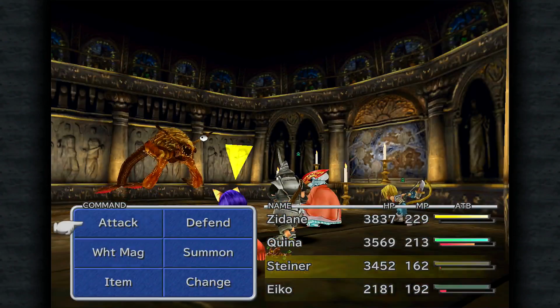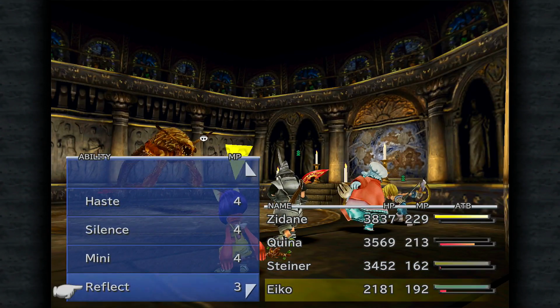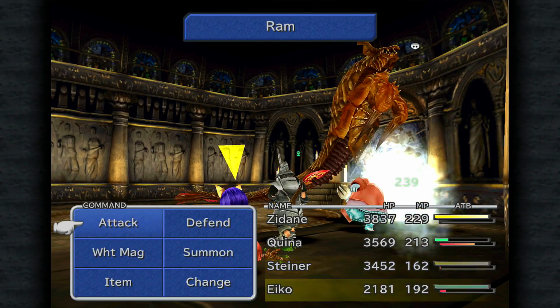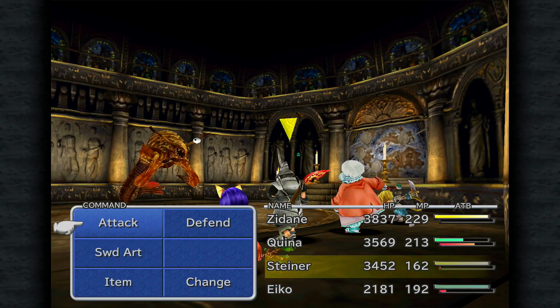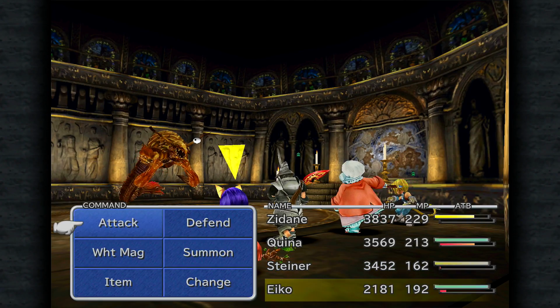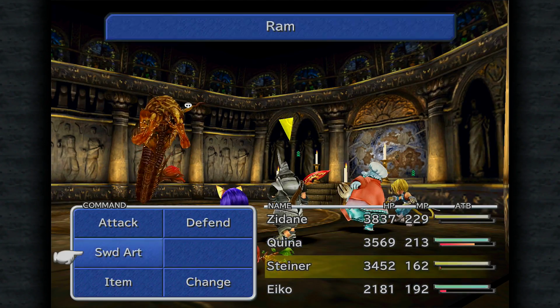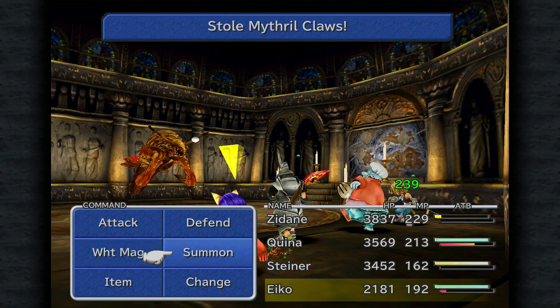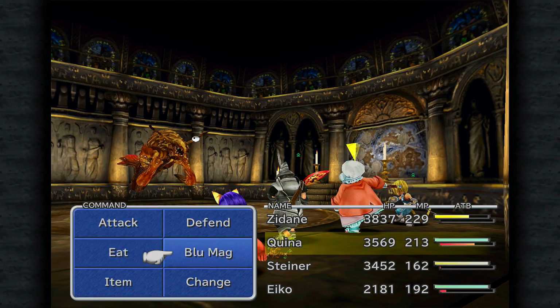But we can also steal a pair of Mythril claws, like I said. I'm going to try and do it. But if you decide to finish off the fight right now, I don't blame you, because you don't need the pair of Mythril claws at all. There we go, we got it. So we can finish off this fight now.